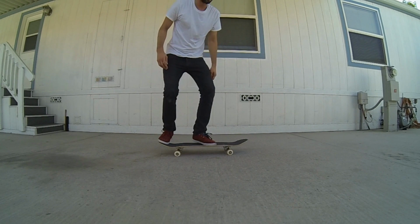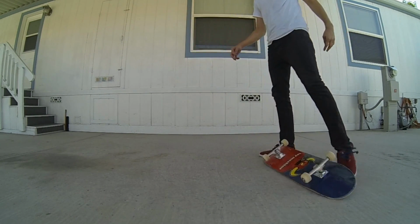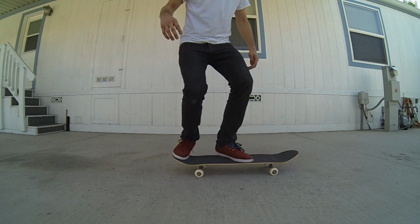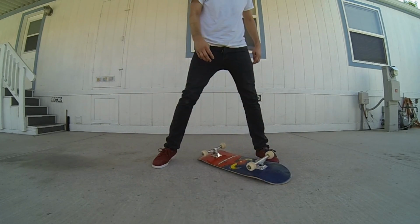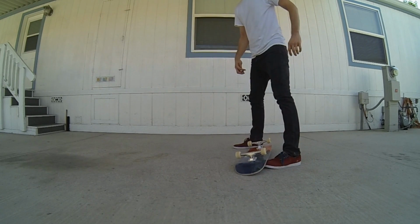So here's a quick recap for this trick. Even though your foot doesn't follow through, make sure you understand the concept of flicking your foot like you would for a kickflip. After that, try the same type of movement except don't follow through with your front foot and let the board just land on top of your foot upside down.